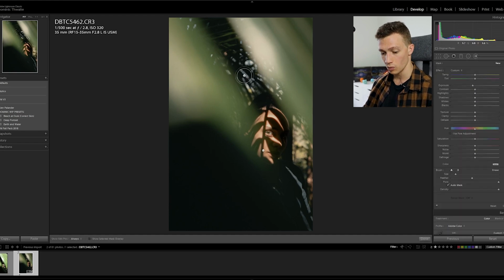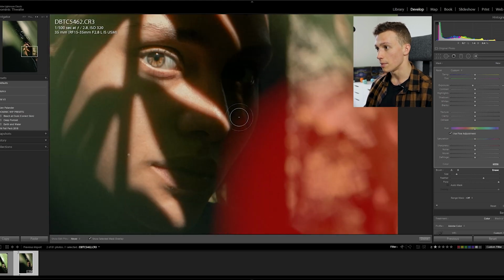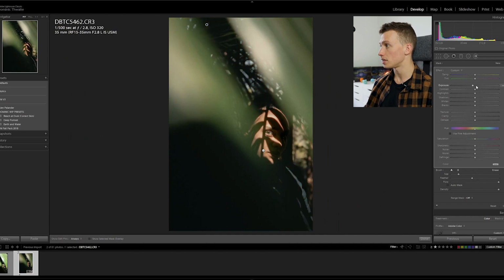We're gonna get another brush tool here. We won't use the auto mask feature. We will turn on seeing our filter. We're gonna paint in this section, and we're going to paint in this section here without getting her face, my bad. Amazing, and what we're gonna do is we're just gonna darken it a little. So we're really gonna isolate her in this frame.